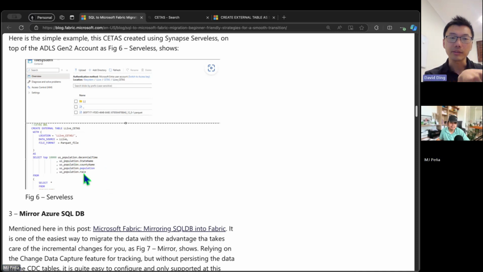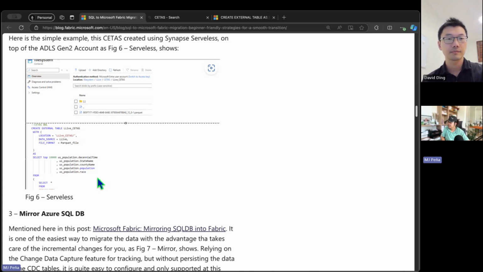So is this to say that from the source, it will actually run this and create the table in Fabric? Yes, correct. So basically you create an external table, most likely in a Fabric warehouse, and then you perform a select statement from, let's say, the source table, and that's it.